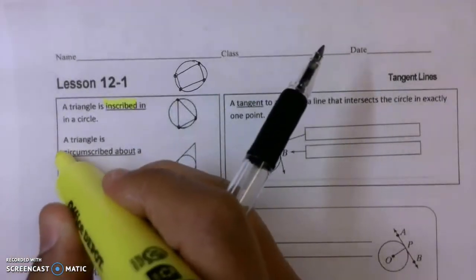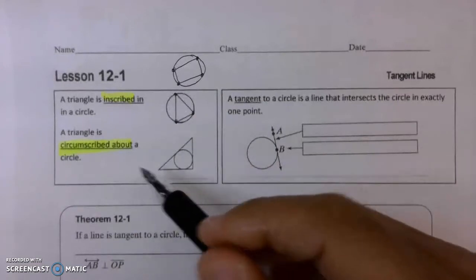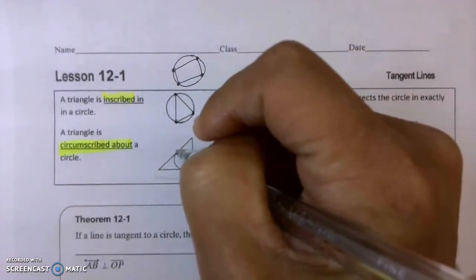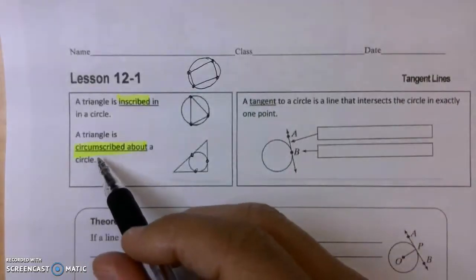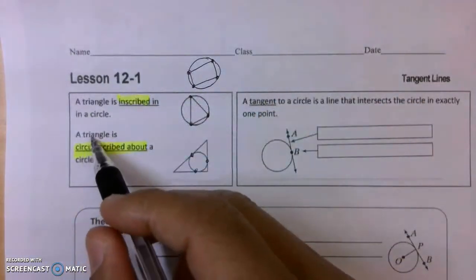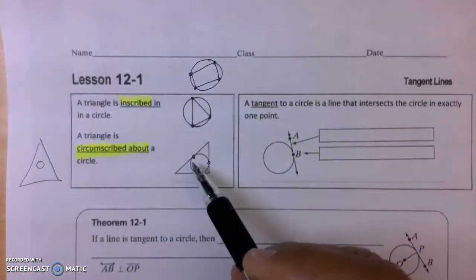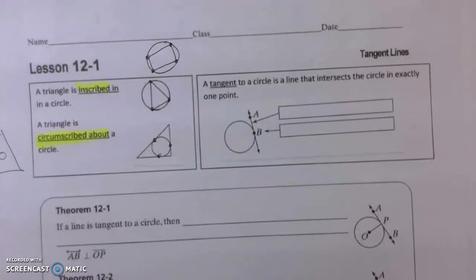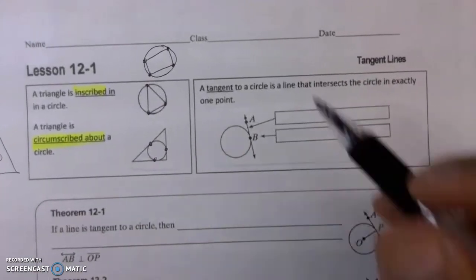When you say a triangle is circumscribed about the circle, you'll notice the difference. The triangle is outside the circle. Or it could have been an octagon or a pentagon or whatever. And since this is a 3-sided triangle, it will hit the circle in 3 spots like that. So when you say a triangle is circumscribed about a circle, you're not just saying a triangle and then there's a little circle there. The triangle and the circle must hit in 3 points. Okay, so inscribed, the triangle's inside, circumscribed about, the triangle's outside.